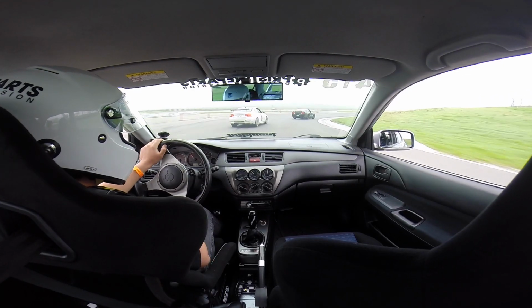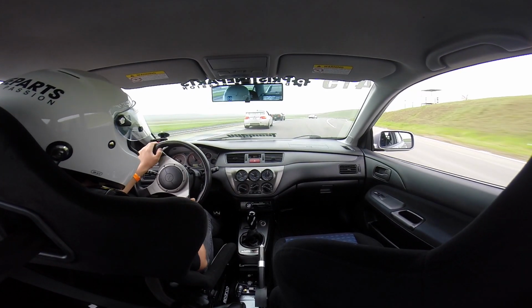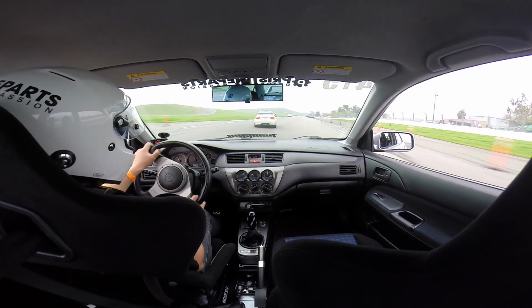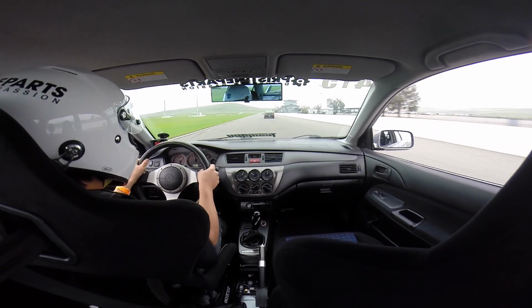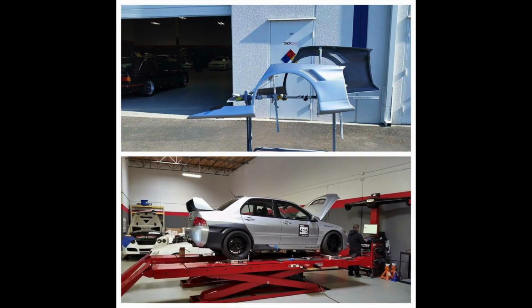What they're taking care of right now is, I went to the track all last year, I'll put a couple of clips in. I noticed a couple things that I wanted to change about the car, so we're addressing those things right now. A lot of understeer. The car wasn't very balanced in terms of spring rates. I've addressed that. The rear differential was going out, so I addressed that. I'm putting a 4-point TC Designs roll bar in, a bunch of new suspension. It's getting a Voltex wide body rear on the car. It actually just got paint matched today. It's just going to be a monstrous track car by the time it's done.